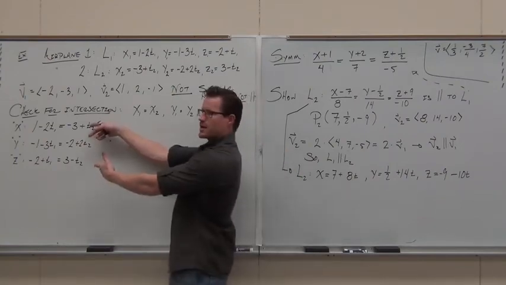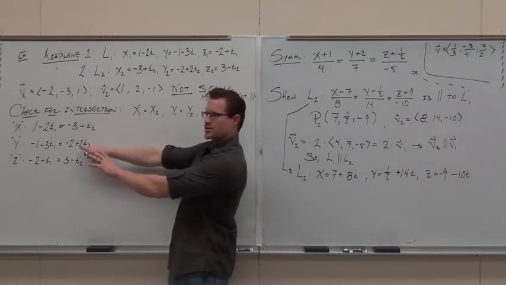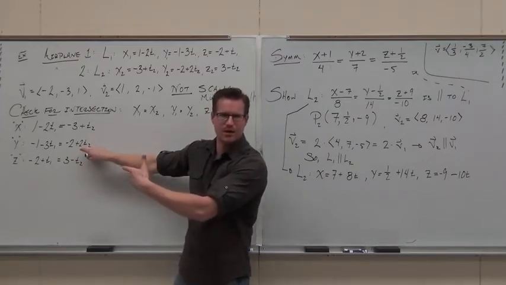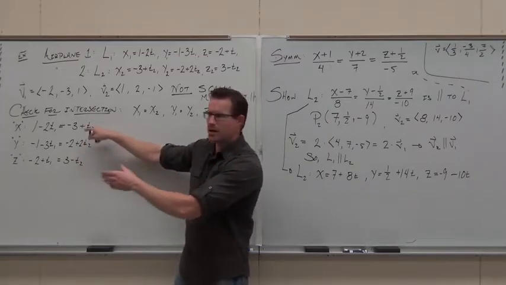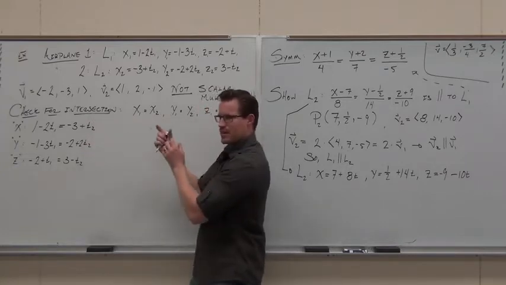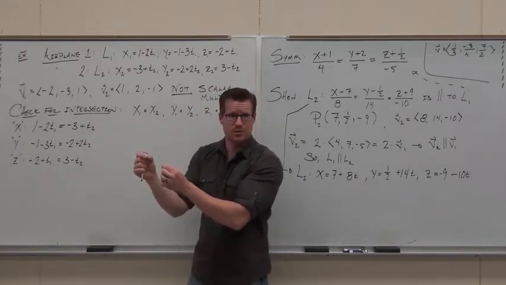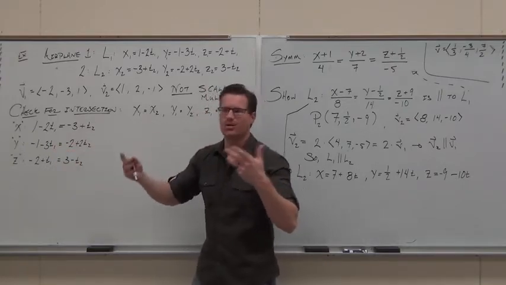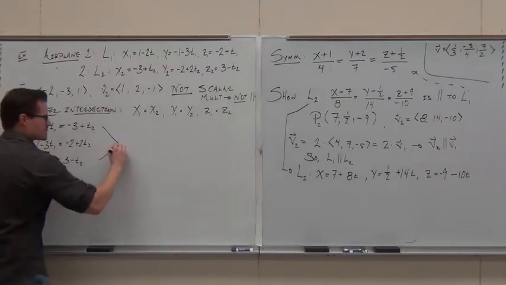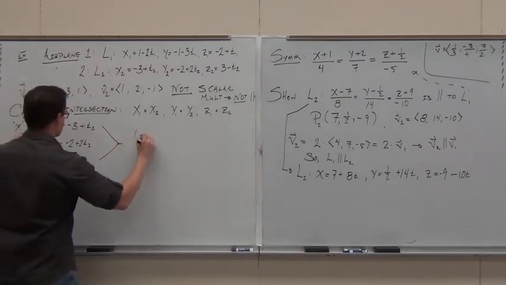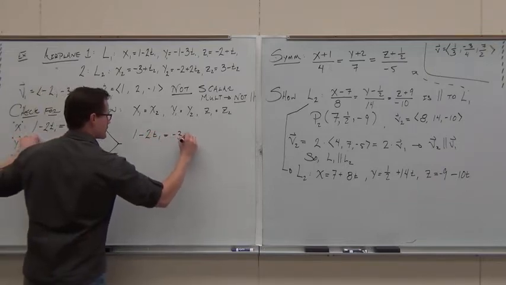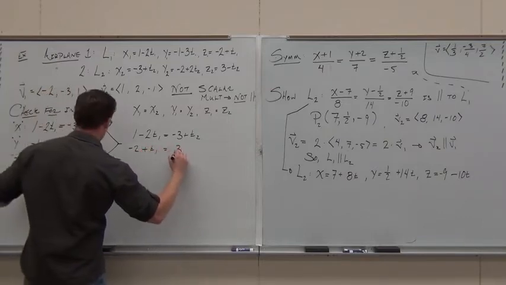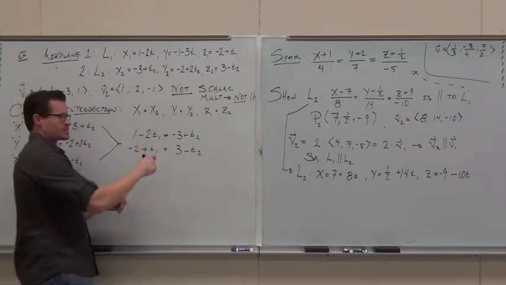So these two are going to be the same. I know what it's going to be. But the one I don't pick, this one, is the one that's going to get you. I'll prove it to you. I'm going to talk ahead of it so you can see what's happening here. You pick the equations in the system, they will be equal. You're solving for the place where those are equal. The one you don't pick determines whether you actually intersect, or if you get different numbers, then you don't. So pick any two. Let's pick these. I like this one. I can just add them.